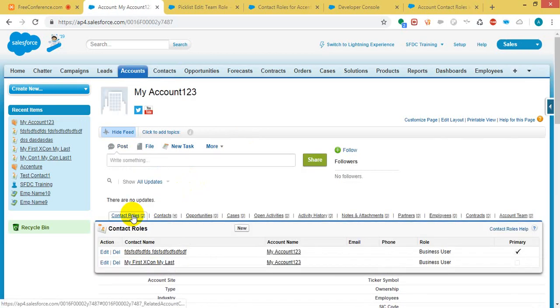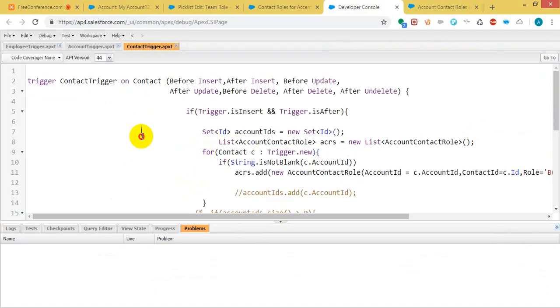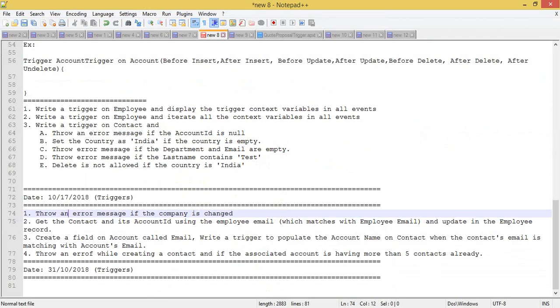Is there any difficulty? Now let's write another trigger. So mostly the triggers we have different ways. Now write the trigger.